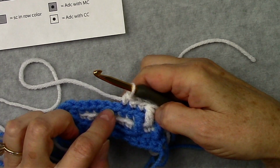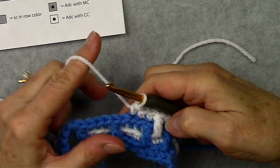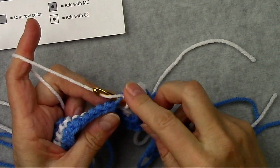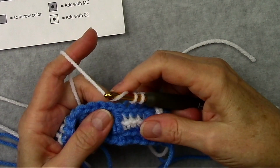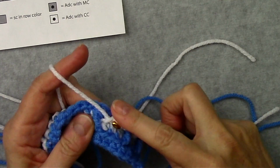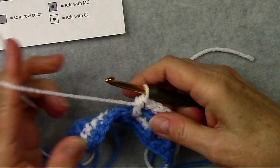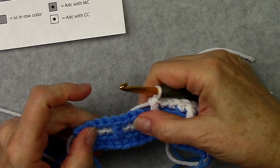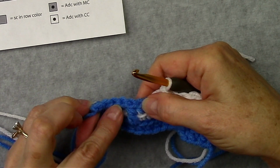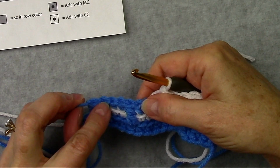crochets in subsequent rows. So after our 3 single crochets, we'll finish this row across with an anchored double crochet in the next stitch, followed by 3 single crochets, and another anchored double crochet followed by 3 single crochets, and I'll meet you when we get to the last 2 stitches.